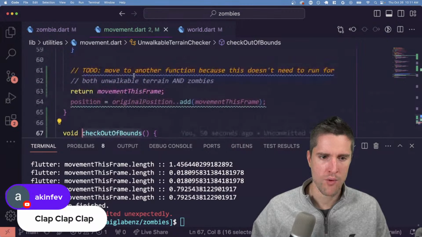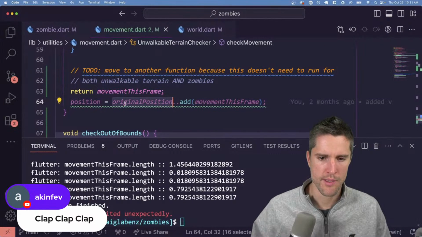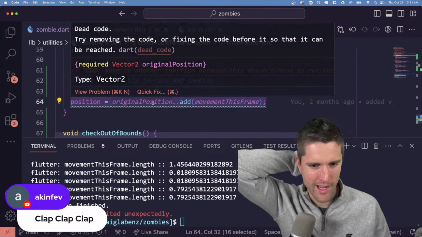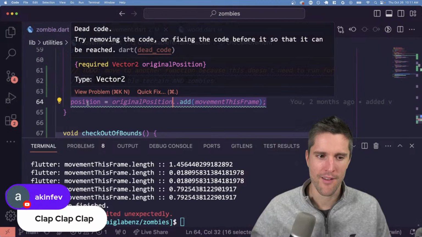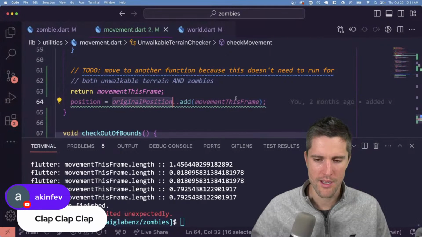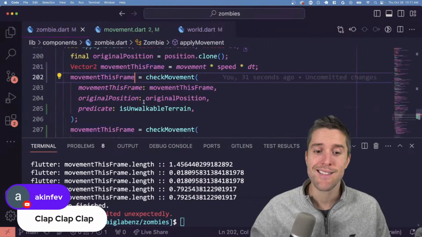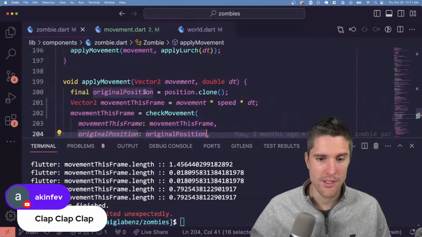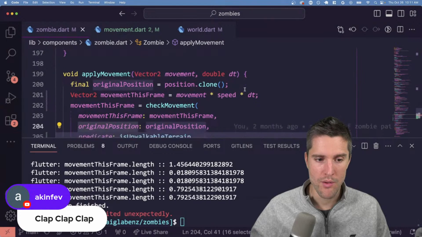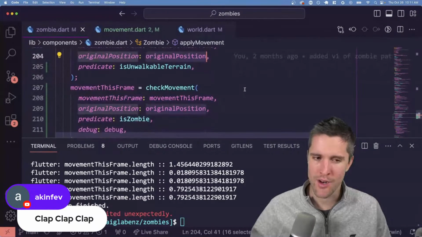And then in movement this frame, I was saying position equals original position dot add. I actually don't know why these aren't going well together, because you should be able to run this code 100 times, and it's not going to keep building up the position value because original position is fixed, right? Original position isn't being mutated. I don't actually know why that didn't work.